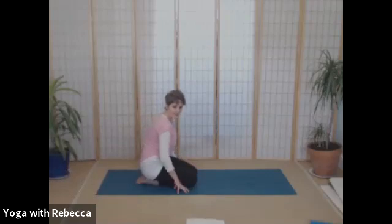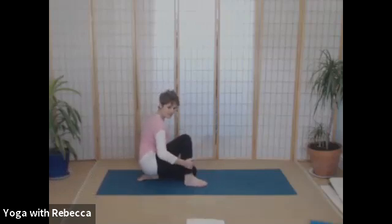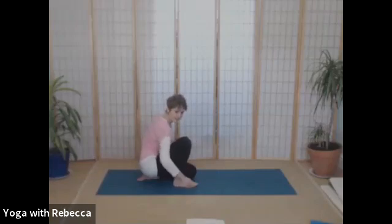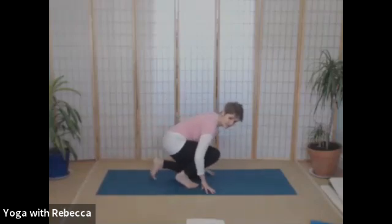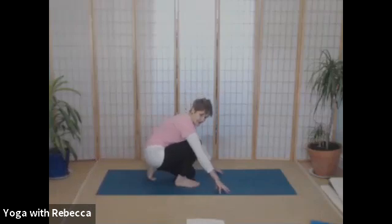If you'd like to come back up and sit on your heels again, but with your feet flat for now, and take your right foot forwards, so that your toes are probably level with the knee, and then curl under the left toes. So it's a bit like you're going to start sprinting. You can take your hands out in front of you. I can't think of the right technical term, but like a sprint start.